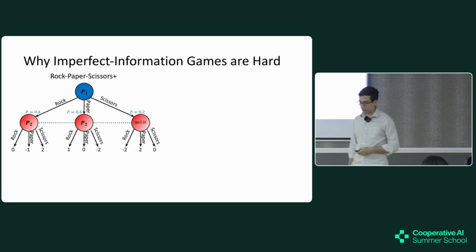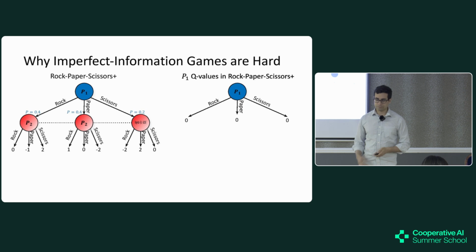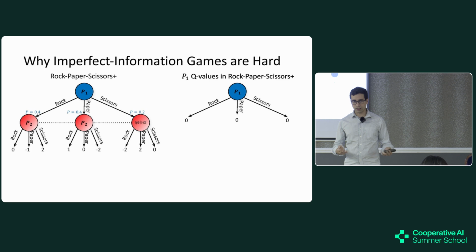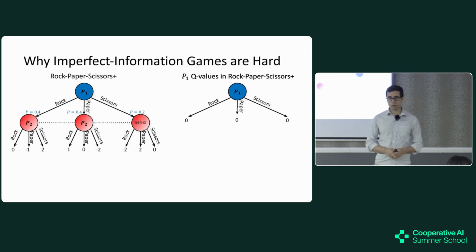Okay, so what happens if you look at the Q values for player 1? They're all 0. And why is that a problem? Well, if you're running a typical naive RL algorithm that is basing its policy on the Q values, then there's no reason why it will choose 40%, 40%, 20% probability, right? It's reasonable for it to choose 1/3, 1/3, 1/3, or a random policy, but those aren't the Nash equilibrium. You need it to play specifically 40%, 40%, 20%.